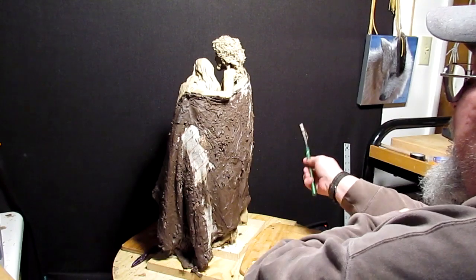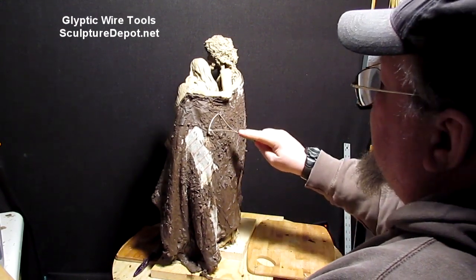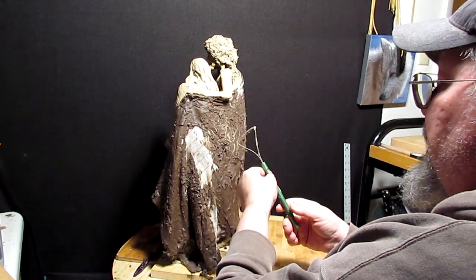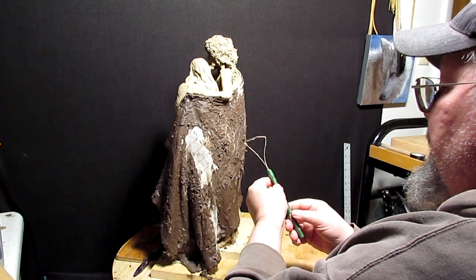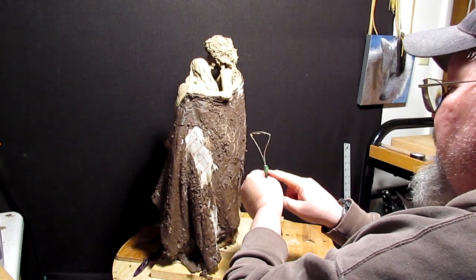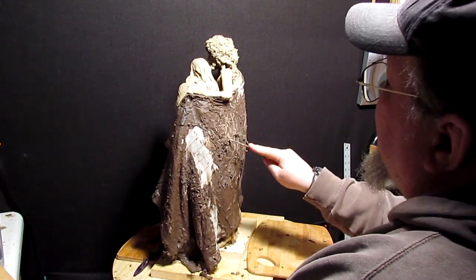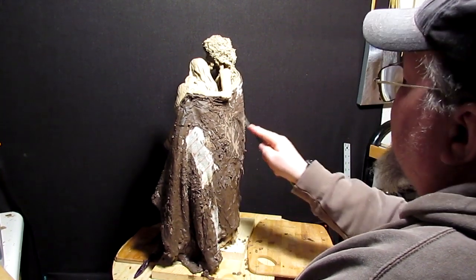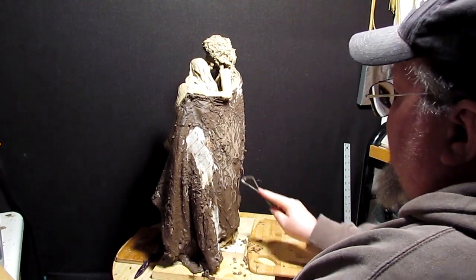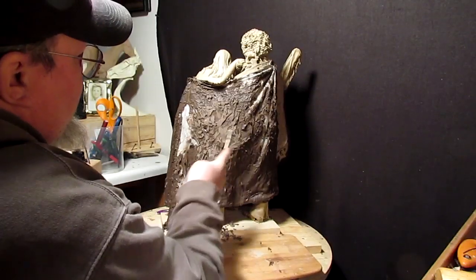I'm going to take my big galliptic tool that you can get from sculpturedepot.net. It's one of these tools that has a detachable loop. You can interchange it with other ones and change it out if you want to. It has a little Allen wrench screw in there that allows you to remove the head and replace it with another one that you want to use. So it makes one tool into many, which is a wise thing to do.